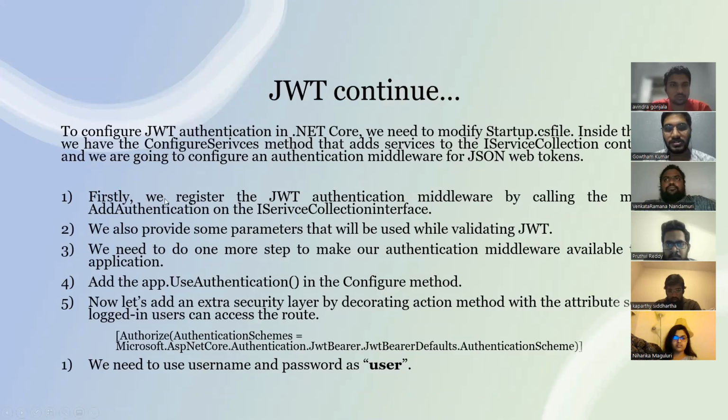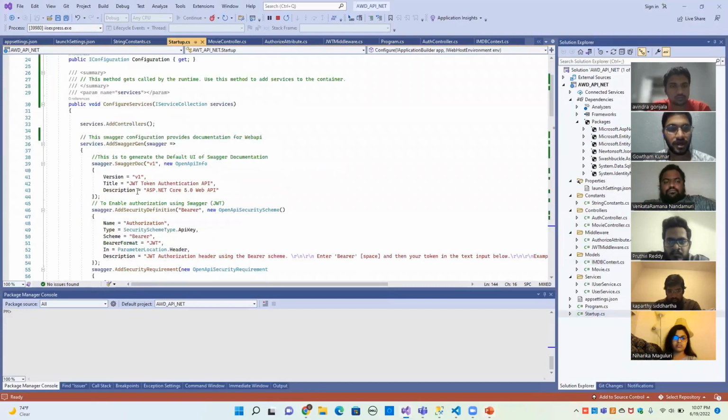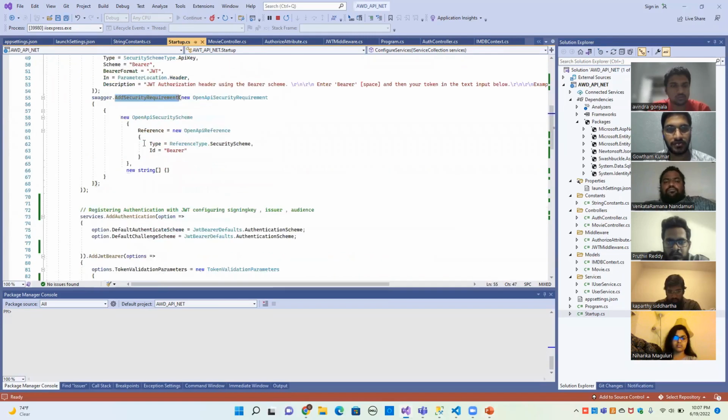And for registration, as I said, the JWT authentication means we need to add some configuration in our startup.cs that I explained previously. Coming to the code, here in the startup part, we have to add security definitions. The main method is Swagger generation, where we add the security definition and the security requirement for generating this JWT token in our Swagger also. So let me run the application and show the demo.